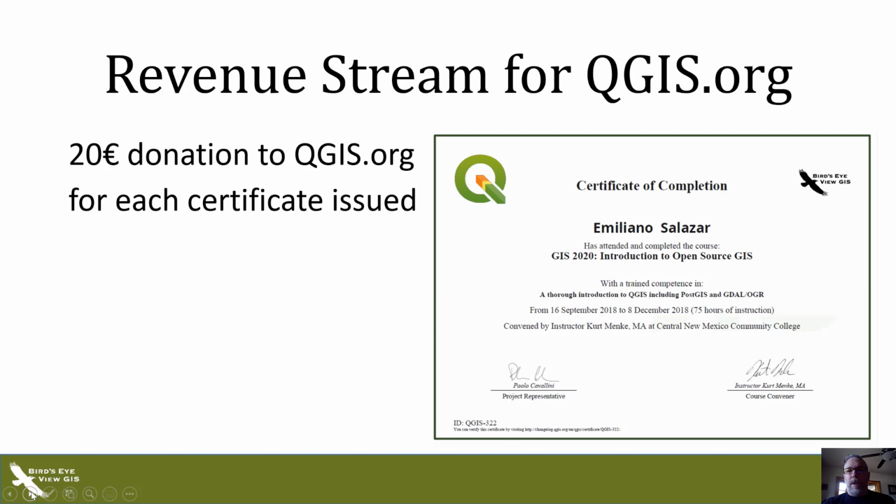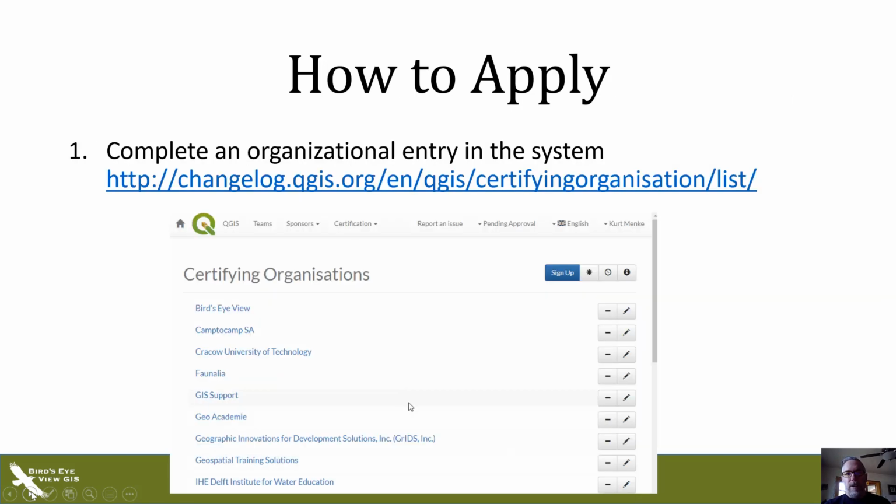It's also a nice revenue stream for the QGIS project. Every certificate that gets issued results in a €20 donation to QGIS.org. And so for myself as a consultant, when I teach a professional workshop, I wrap this €20 cost into my consulting fee. It's a little harder for me to get the local universities I teach with to offer these, but I do have my local continuing education department now allowing me to offer QGIS certificates as well. So I think it would be great if more universities and people who are teaching QGIS workshops in Latin America would apply to be QGIS certified organizations.